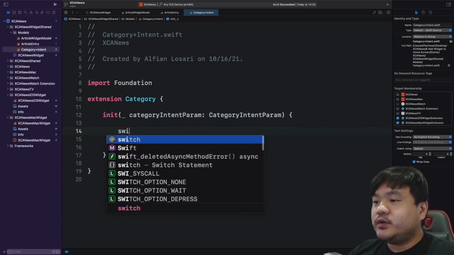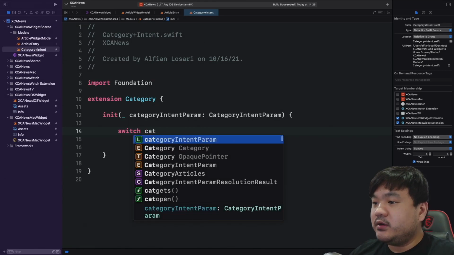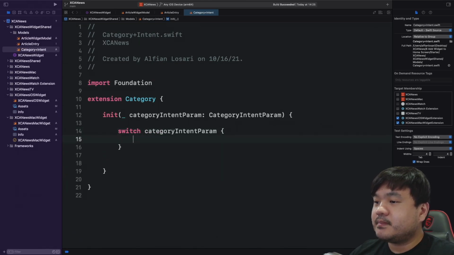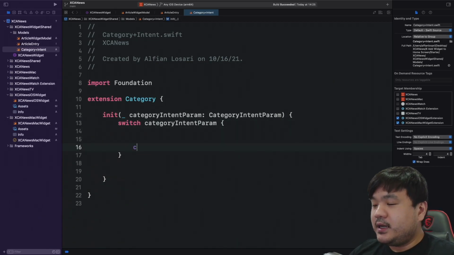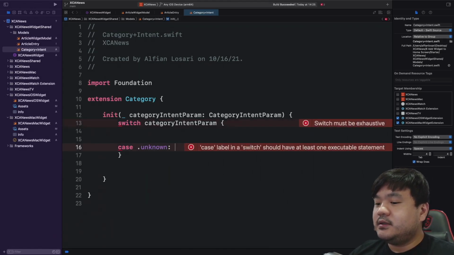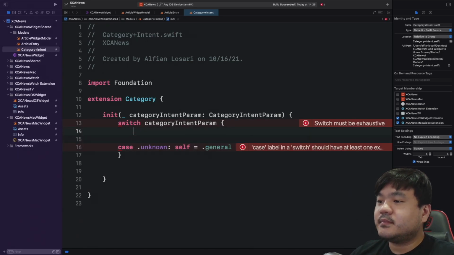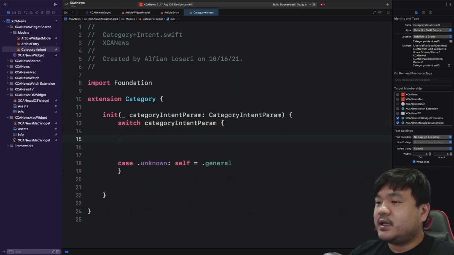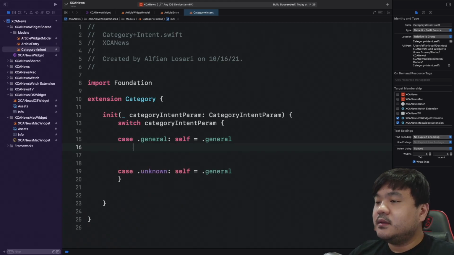Here we can just switch on the category intent param. First, let's provide an unknown case in case the user hasn't selected the category. We just set the self as general. And next, let's handle the cases for general. Let's set self as general.